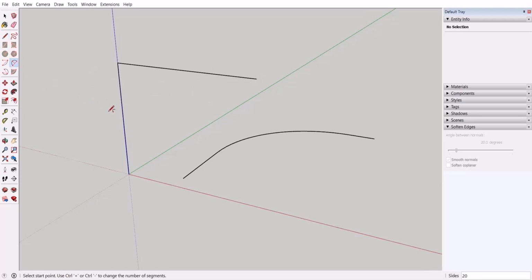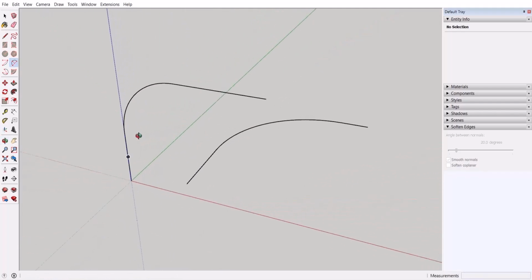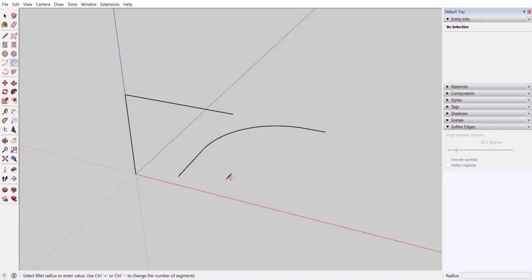Okay, press A. Now, again, select the first point, the starting point, and then just keep on moving on the second line until the arc turns purple. When we saw the purple color, it means that the arc is ready. We can just click to trim the lines and create the arc. So from all of this, we can get that the color is quite important.